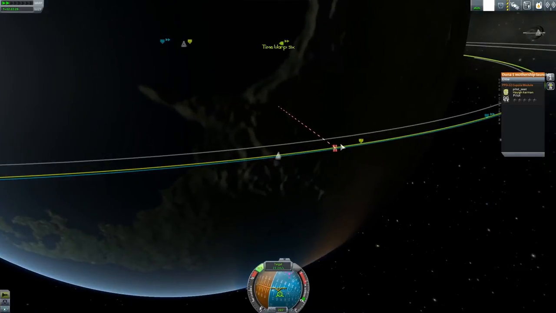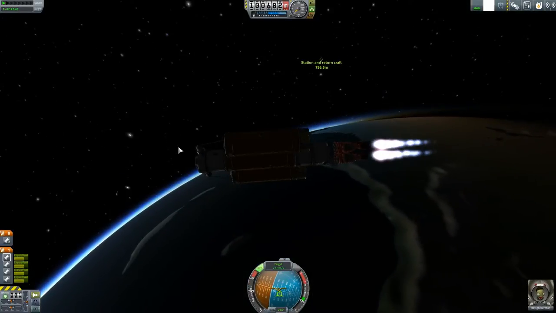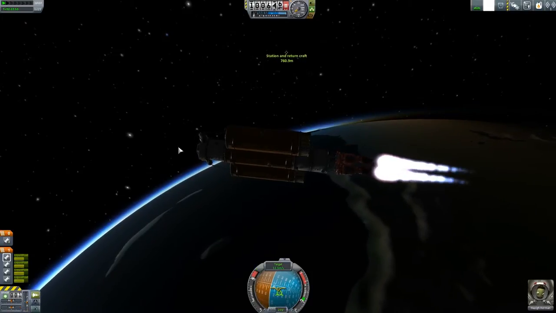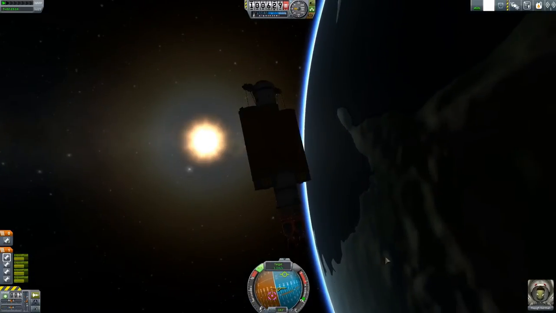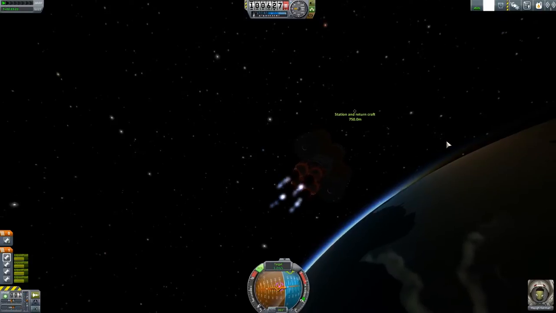Okay, almost at the intersection. See, where is it? There it is. Alright, we can rendezvous with that. Easy. Easy peasy. Easy breezy beautiful. Relative velocity stopped. Ooh, there's a cool shot. All about the cool shots. Alright.